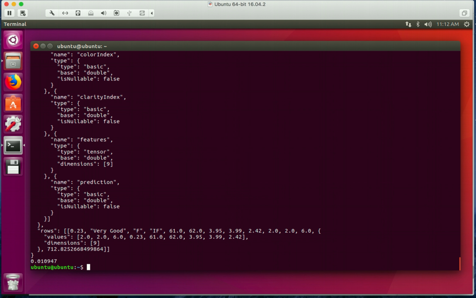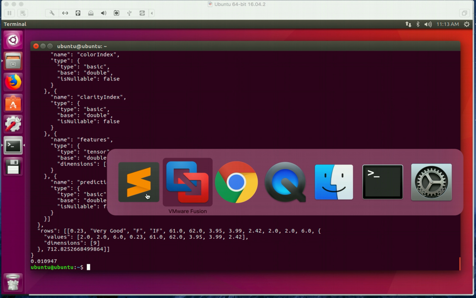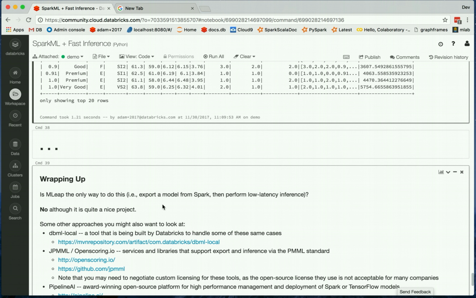And again, it doesn't serve as a permanent benchmark, but it does give us an idea that we're in the right neighborhood here, right? We're now able to do local inference that doesn't involve distributed scheduling. We're getting results out in a very small number of milliseconds. We're getting the same semantics that our pipeline had, including the string indexing and so on. We're getting the same math. And now we've got a nice environment we can use for all of this. So, okay, excellent. So let's flip back here and we can wrap up.